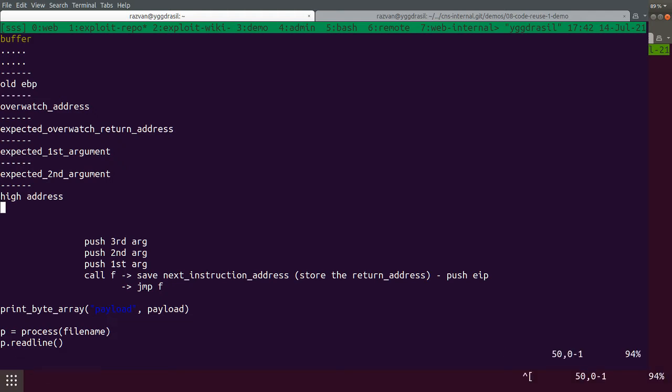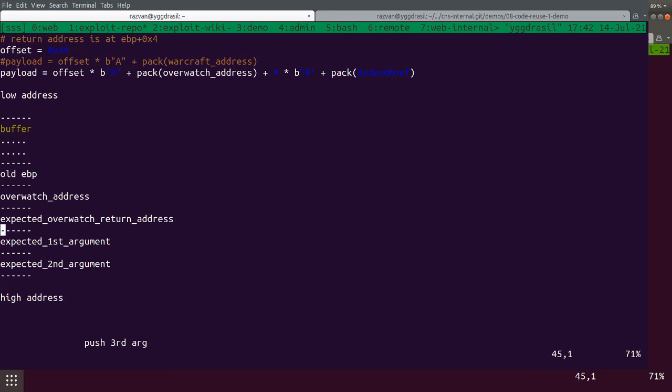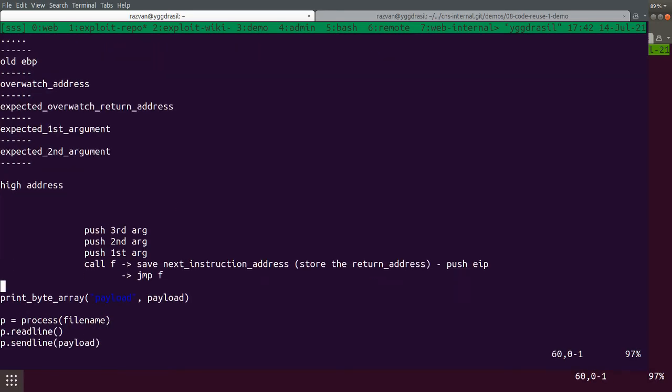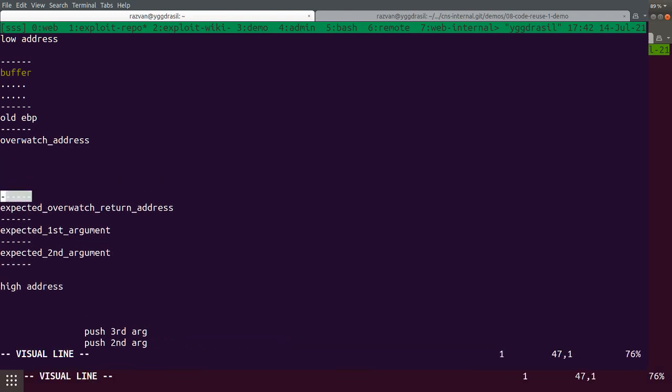This is the stack. High address, low address. This is what the stack should look like. When Overwatch is going to get called, this is where the stack is going to be. This is going to be the top of the stack, and because it assumes it was called validly using call, it expects the return address on top of the stack at the beginning of each function.